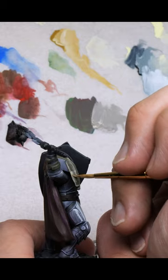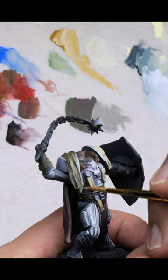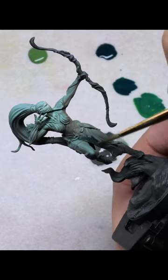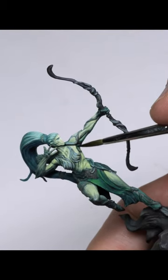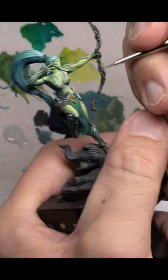And this concept is really important because once you know that, it changes the way you approach painting. For the very first layer — like the base layer — it's not so important, because effectively all we are trying to do is get an even coverage on all parts of the miniature. But as we start to build subsequent layers, then it becomes important.